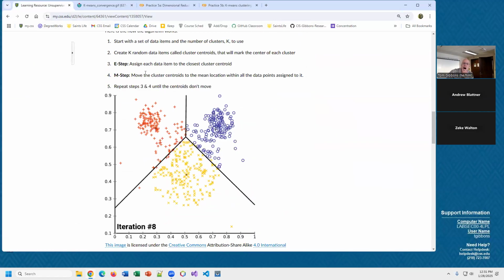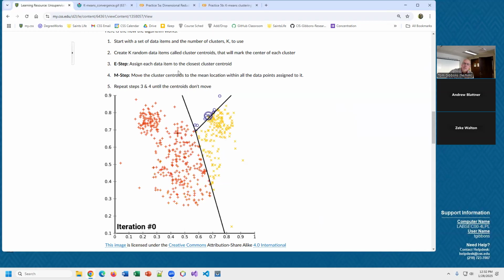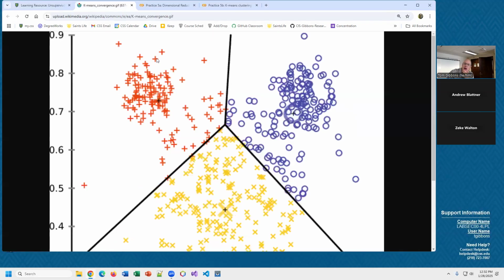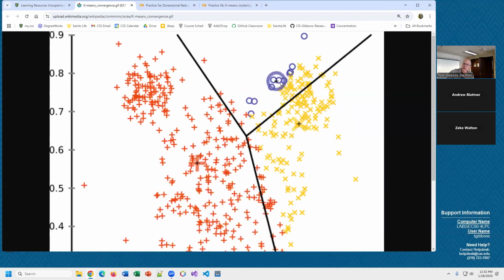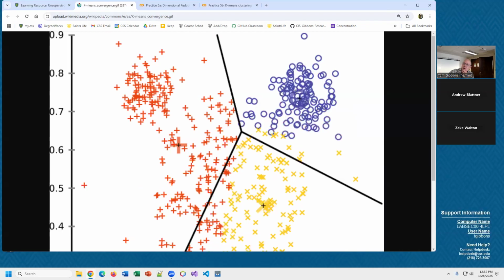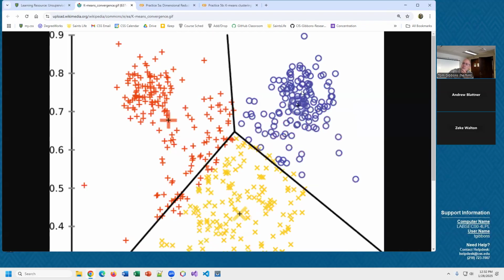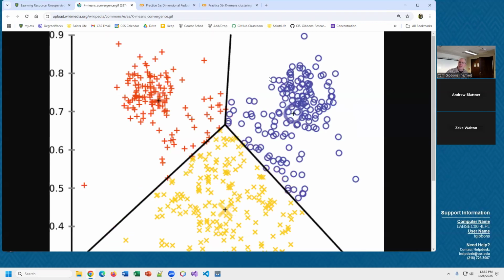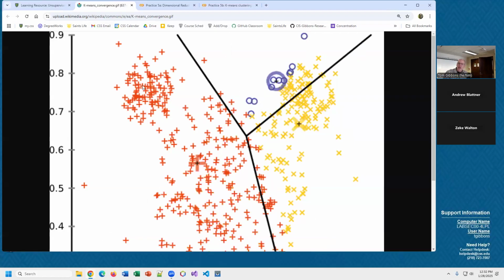So first, we'll generate K random data centers. We call them the centroids here. And then we go through this step here. The first step is that once we have a cluster, we will find all of our data points that are closest to that centroid and we'll mark them. Initially there aren't very many closest to this purple one. But once we have those, we'll move this purple centroid into the center of those that are classified as purple, and same with the yellow and the red. And then we'll redo it.